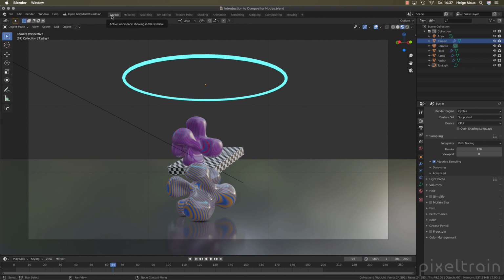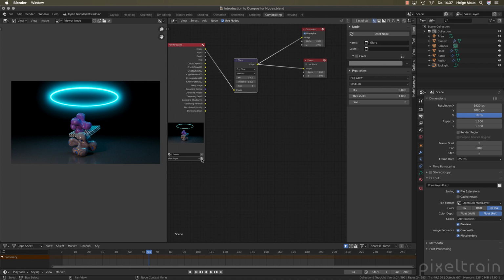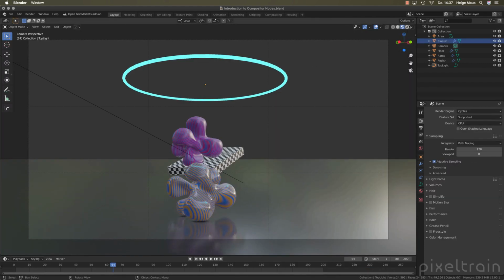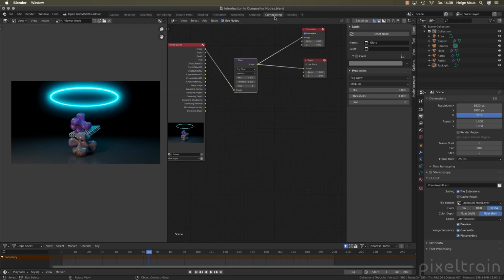I also can make changes if I want to do that, and I have at the same time my compositing open, and every time I click here, for example, re-render this render layer, I get the new scene, all the data is there, and I can really see what's happening in compositing. So instead of going here into the layout, switching on here Cycles, seeing something like that, and then thinking, okay, what's happening now in the compositing? Okay, there's a glow or whatever. I can really work at the same time in both worlds.